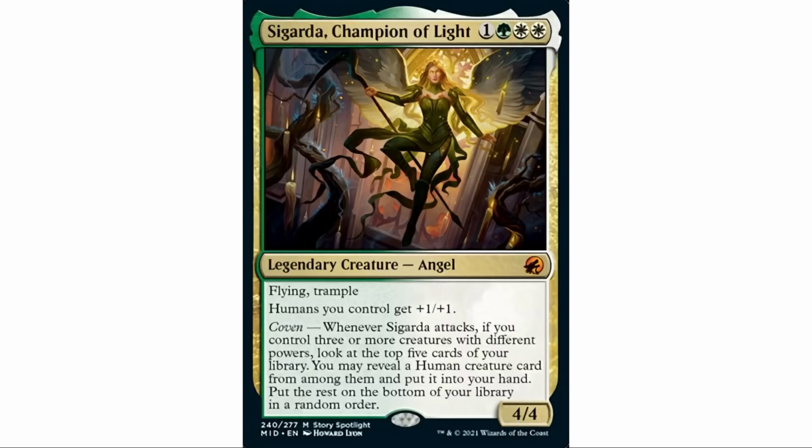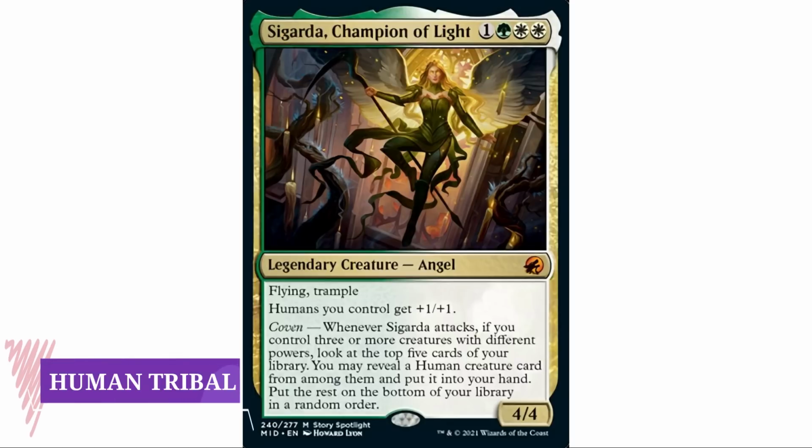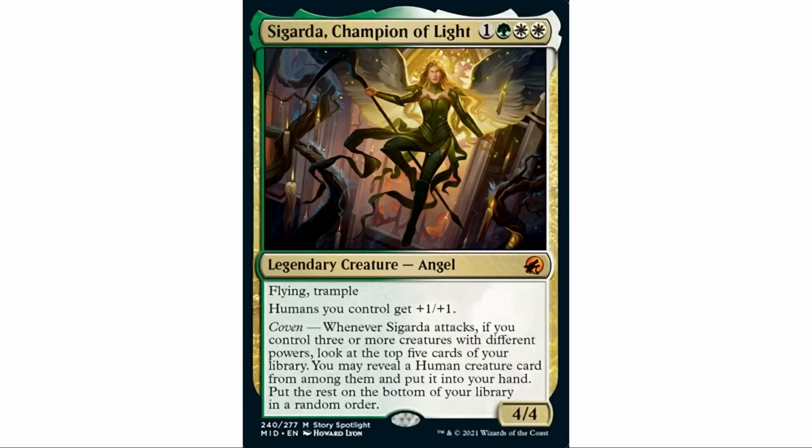1, a green, a white, and a white. So we have another Sigarda. Of course, it's an Angel and it's a 4/4, has flying and trample. Humans you control get +1/+1. So obviously we're in a human tribal theme here. Has Coven: whenever Sigarda attacks, if you control 3 or more creatures with different powers, look at the top 5 cards of your library. You may reveal a Human creature card from among them and put it into your hand. The rest on the bottom of your library in random order.